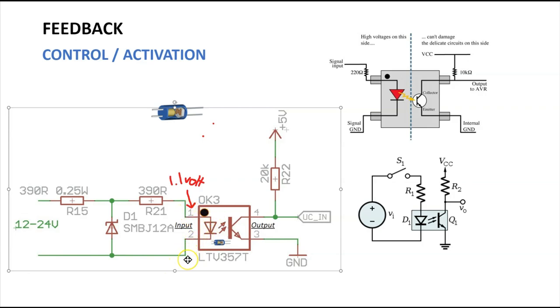Just like in a television, the backlight LEDs, the individual LEDs, are going to be using 3 volts or either 6 volts to light the LED up. Same concept. Pin 1 is the anode, pin 2 is the cathode, pin 4 is the collector, and pin 3 is the emitter.